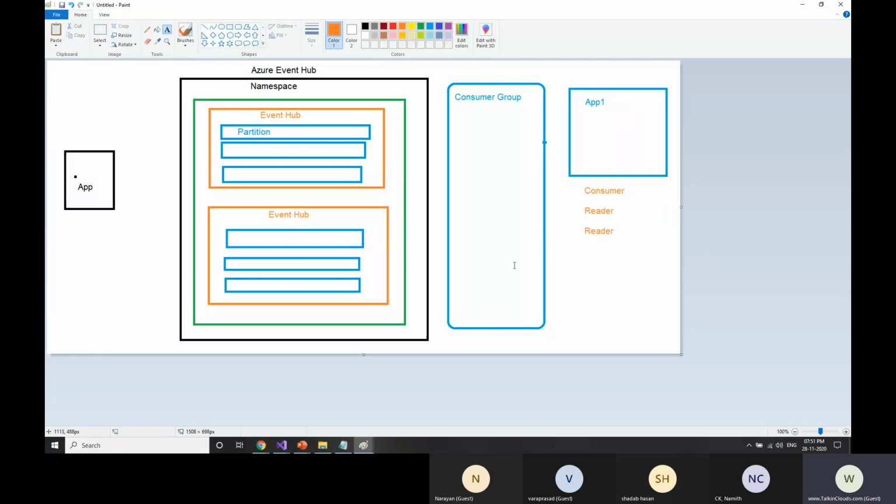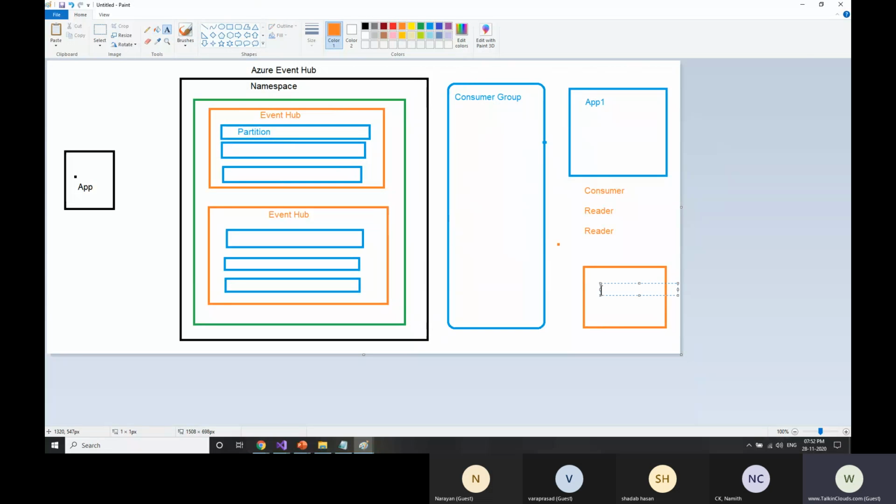Let's suppose that I want another application, app 2, to talk to my event hub. I need to create another consumer group. This consumer group will have a snapshot of your event in the application. So this gives a complete snapshot of the event hub for your application. This is the use of a consumer group.